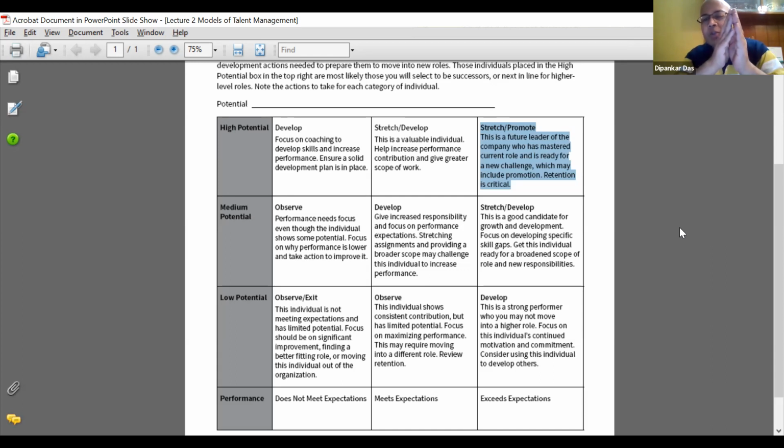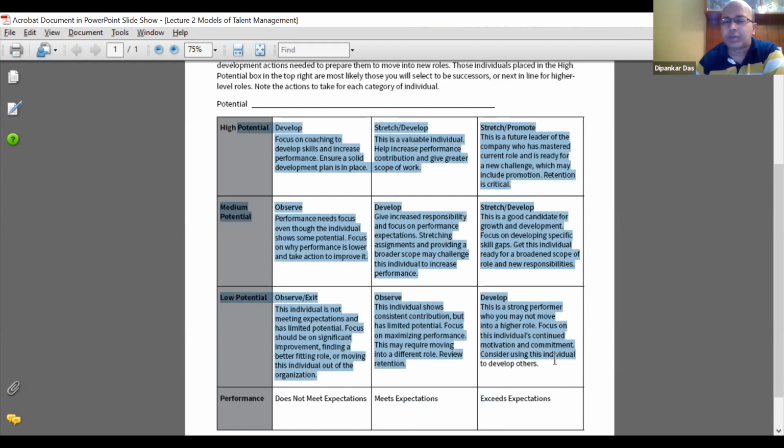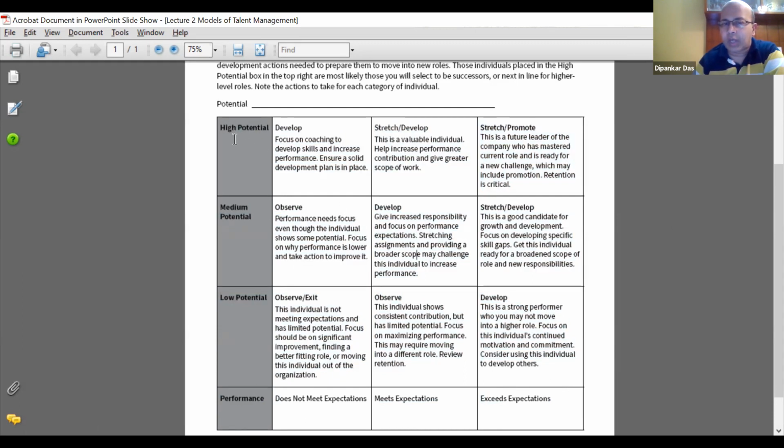So these are the people you need to groom for the next level. Generally, when we are doing an appraisal, we talk about performance and we do not really factor in that much on potential. But a more evolved process would allow you to evaluate people on potential and on performance both. And the 9 blocker also allows you to plan better, because here you can plot your people.